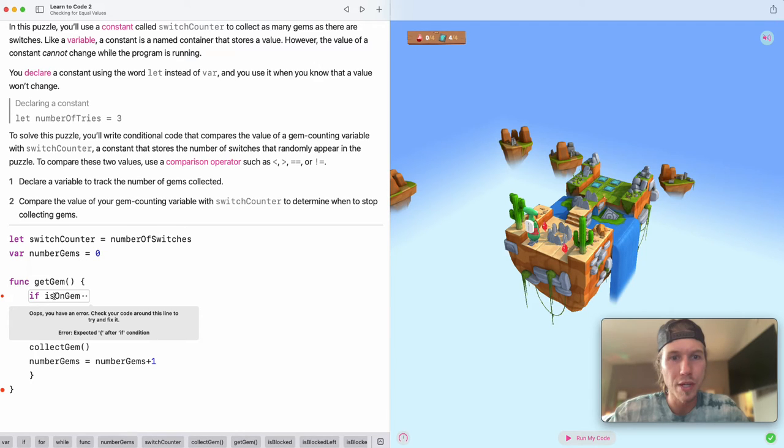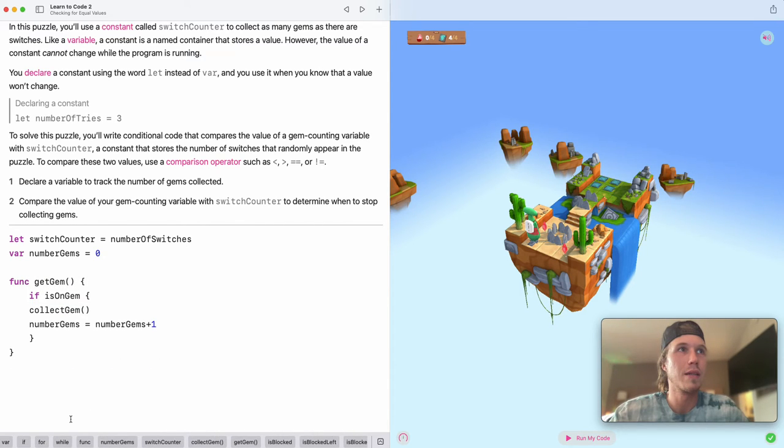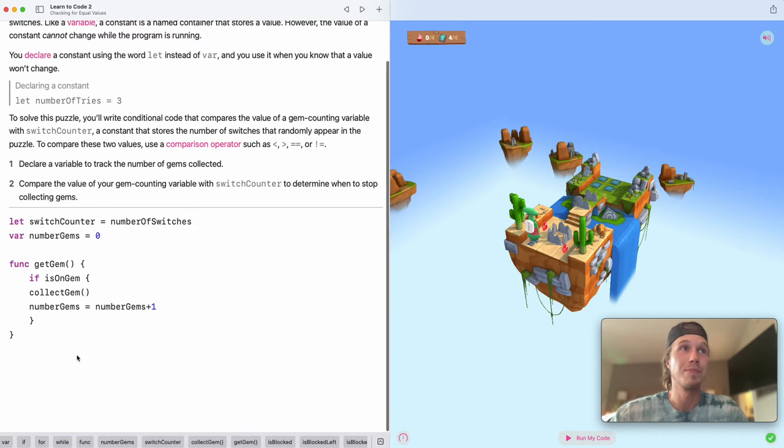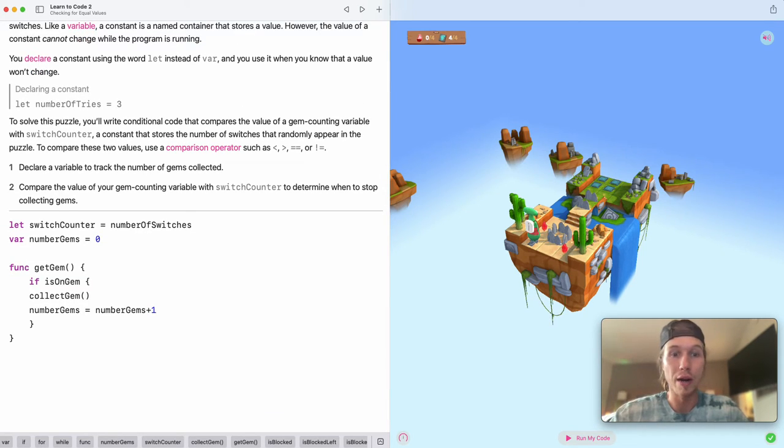This is really goofy here, I think we just need that. Okay, all right. So if you're on a gem, you collect the gem and add 1 to your gem count. And then we have to make it stop once you get to the number of switches.